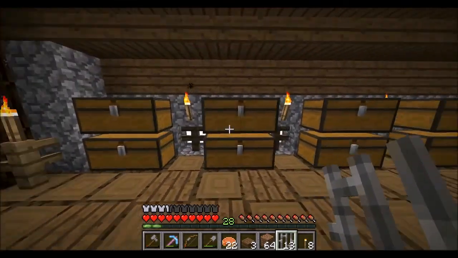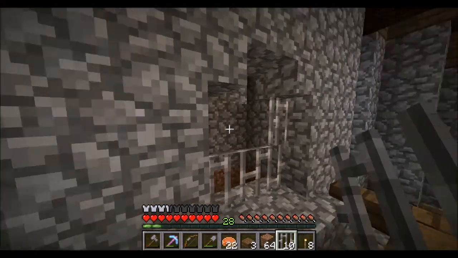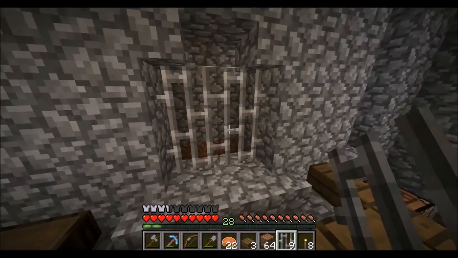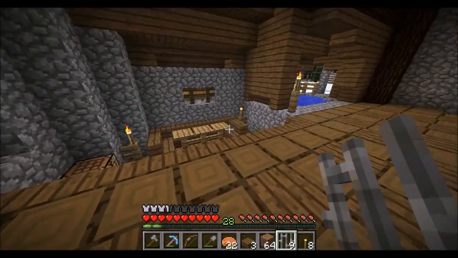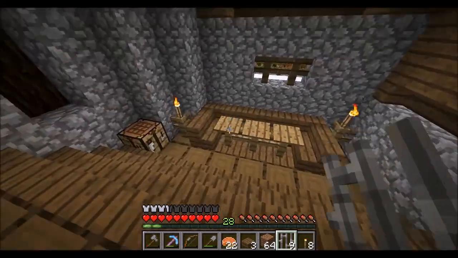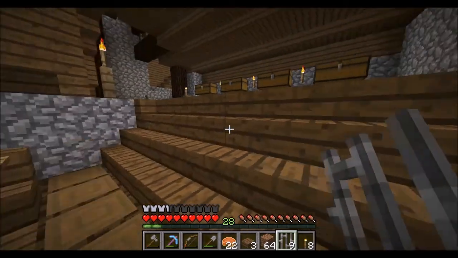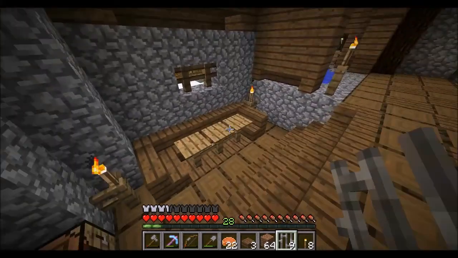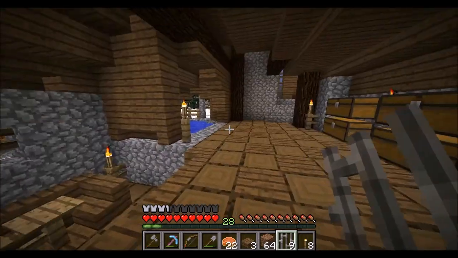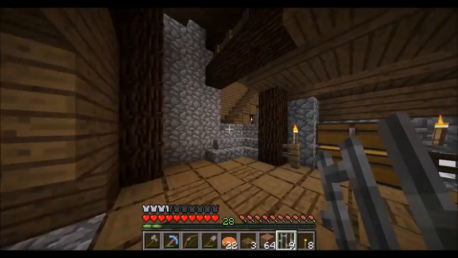And then here's my storage area. There's going to be fire in here, like a fireplace. I don't have netherrack yet, obviously. And then down here, recessed into the ground, is like the dining area. I don't know why I put it down like that, but I like it. Adds a little variance to the room, which is pretty cool. So yeah, this is my house. I don't know, I like it.